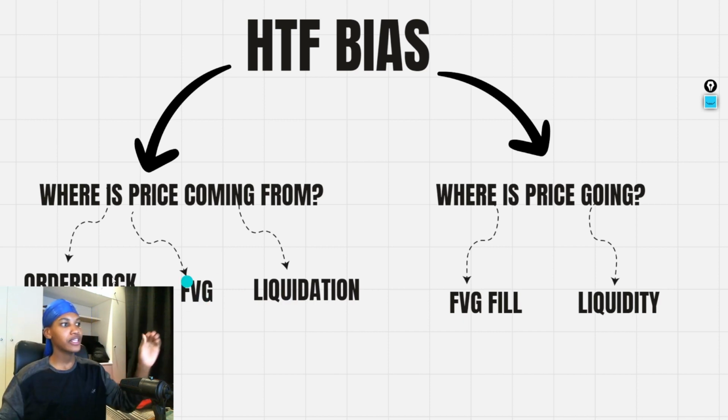Now, our order blocks, you guys are probably very familiar with this. It is just where I see price as coming off of and which we're driving price forward. Same for the fair value gap, and now with the liquidation, these are one of the more prominent ones where you then take out a certain low or any other type of liquidity in the market, and that actually has a very impulsive move to the upside. I use the liquidation and liquidity format in literally every single time frame that I traverse through in the market.